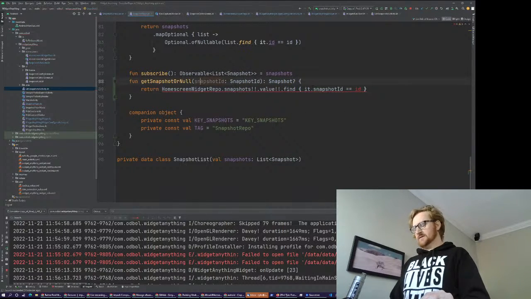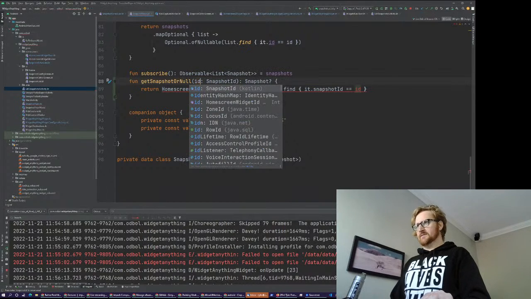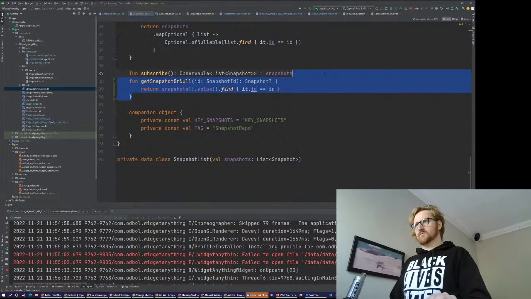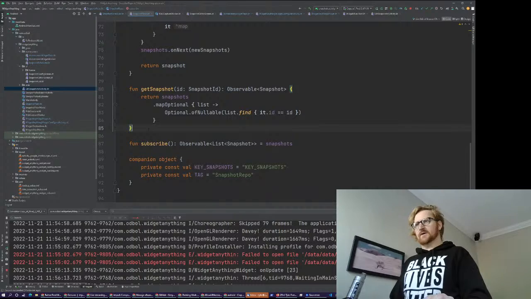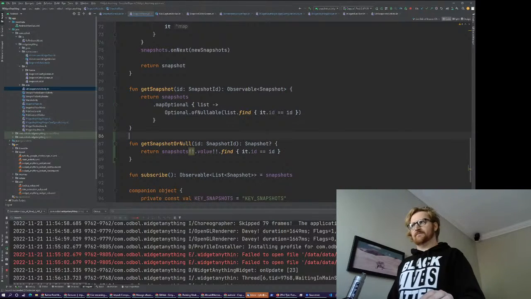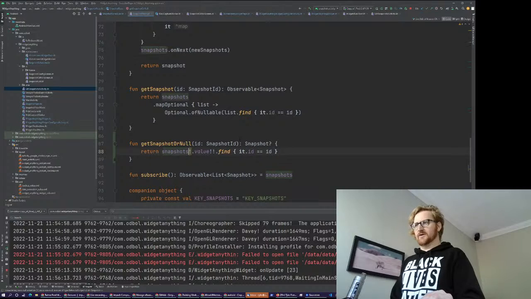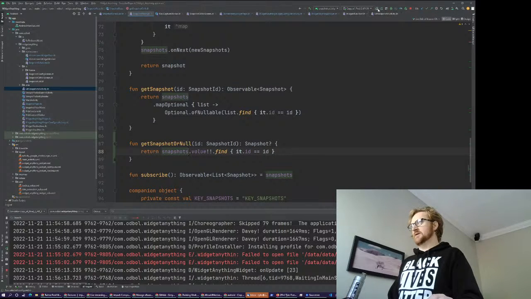ID equals ID. Same old thing. Sync version. Cool, great job. Very nice. Okay. So now I think if we try this.